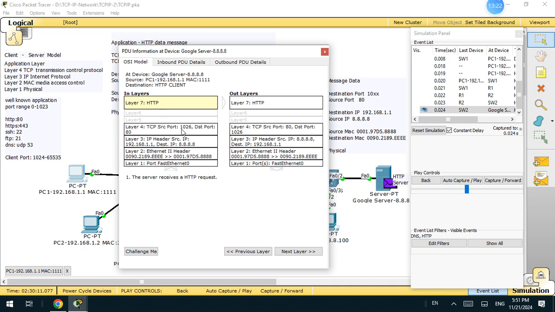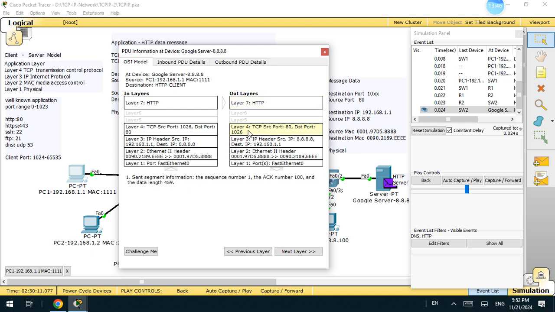If the destination port is another port, it's not going to be terminated on the HTTP service, right? And source IP, destination IP, source MAC, destination MAC were already changed by the router, and this is a return message. When you browse Google, Google will respond to you.